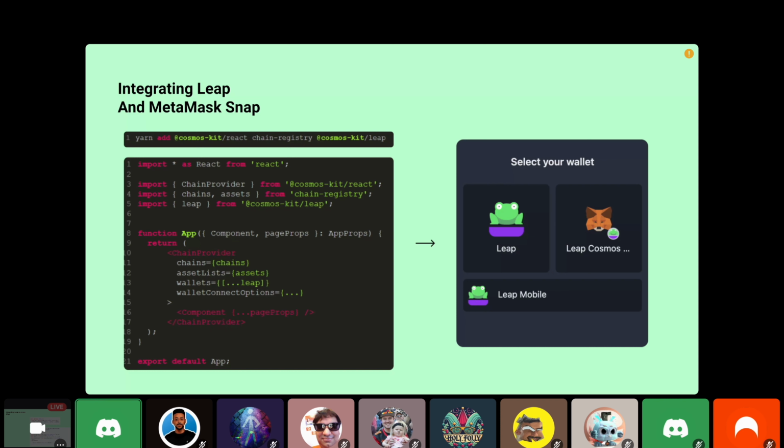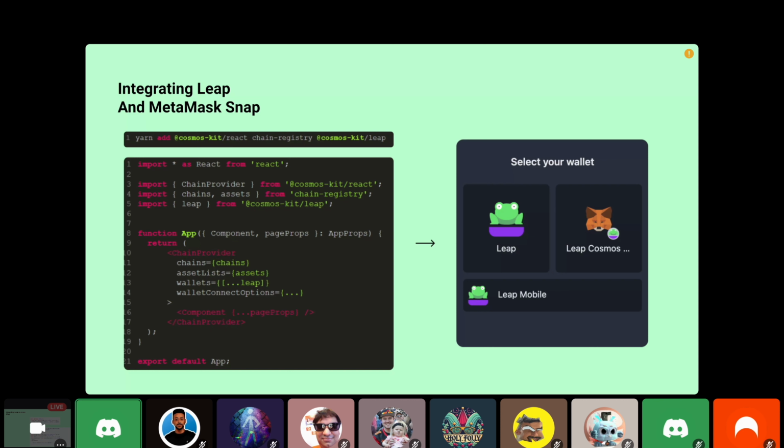We also have a WalletConnect integration, but I won't talk about it today because currently there are some issues with it. We're in the last stages of overhauling that flow completely, and next week we'll release an app update where you can also connect to the Leap mobile app using WalletConnect.